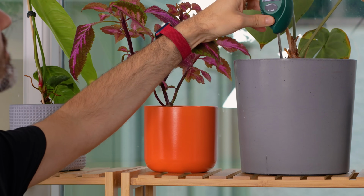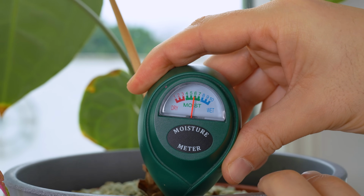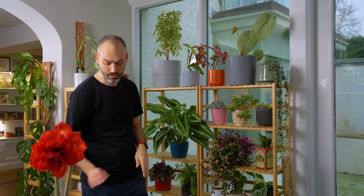You can stick this into the soil, go quite deep. You want to go into the bottom half of the pot because that's where most of the moisture is going to be. And as you can see, it is reading moist on the moisture meter. So this will be another few days at least until this plant needs a drink. So that is checking and watering your plants.